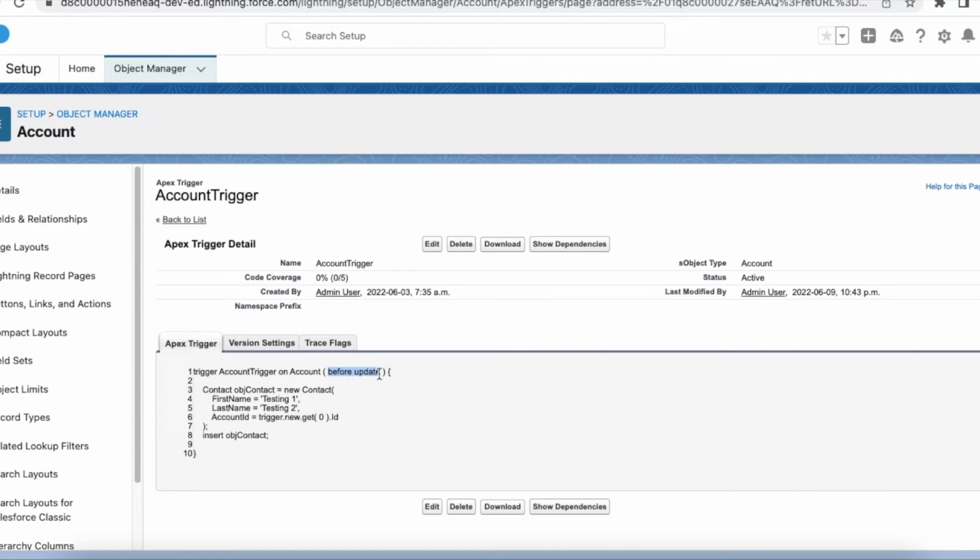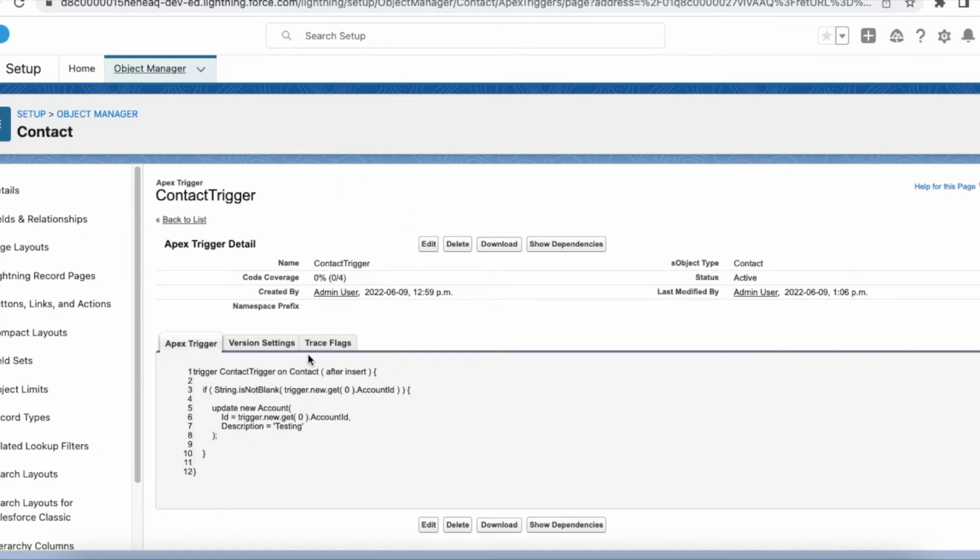So before the update completes, I am creating a contact record. So if I edit the account record, it will create a contact record before it is updated, because here we are using the before update event. In the contact trigger, before the account is updated, we are updating the same account from which the transaction got started with the description as testing.